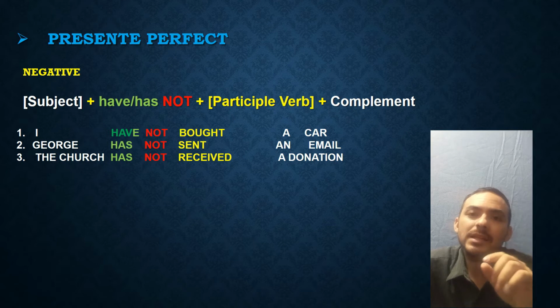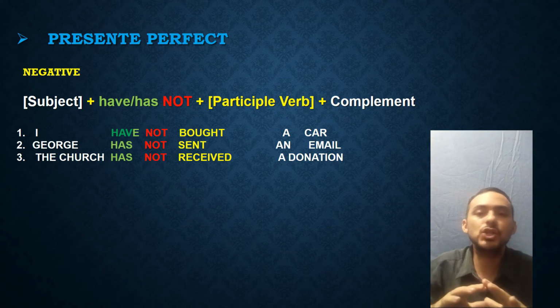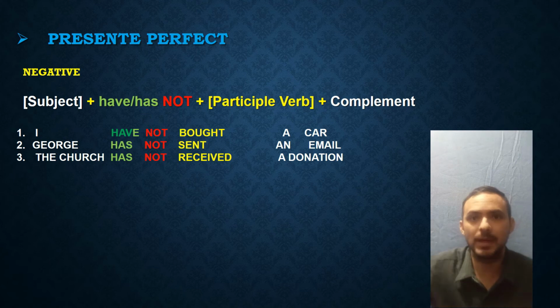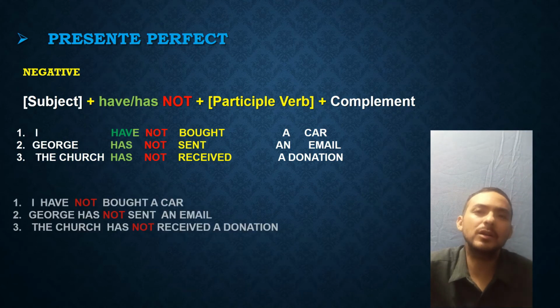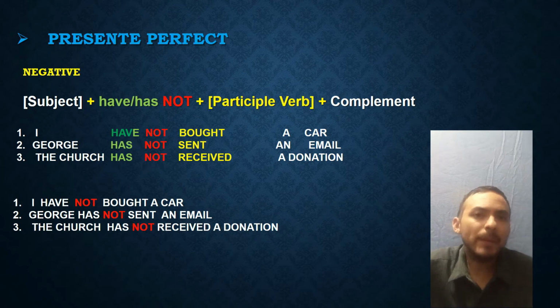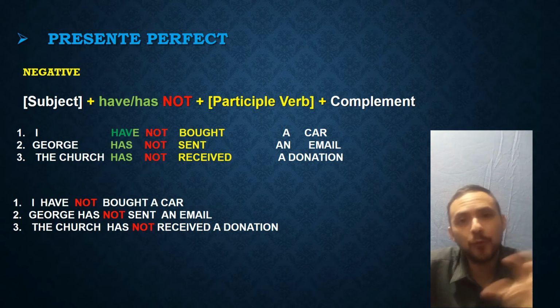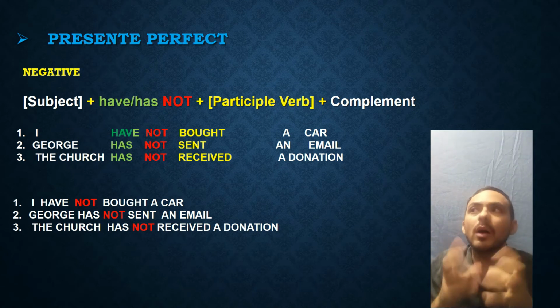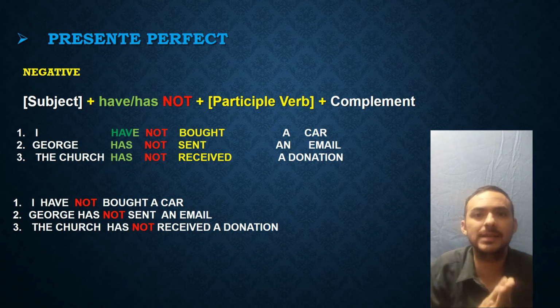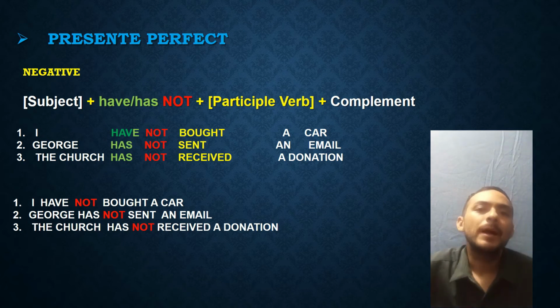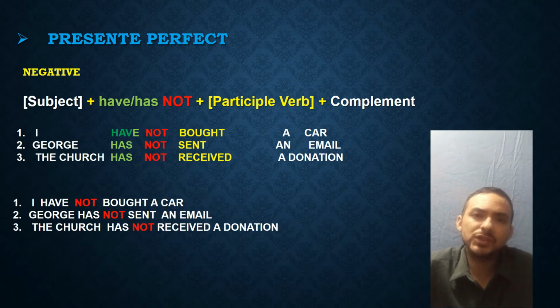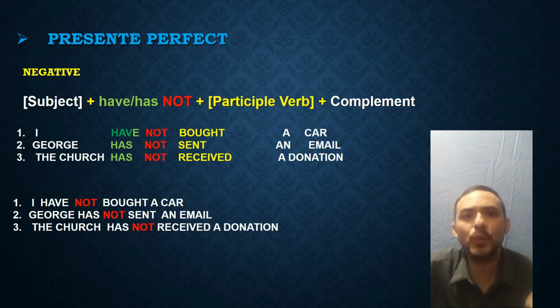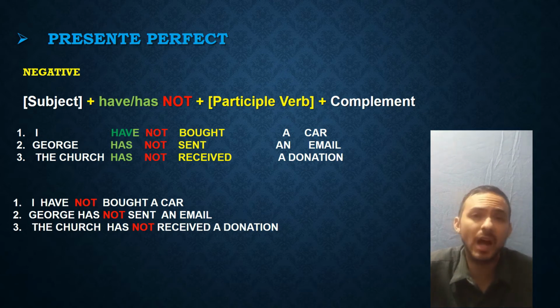Okay, you can see we just add the particle not. If you want a contraction, you can do it. We must understand that contracted forms are used in conversation, when you are talking with another person. That is when we speak. But when we are writing, it's not advisable to use contractions since writing is considered more formal. Here I show you how the particle would be contracted with the auxiliary.